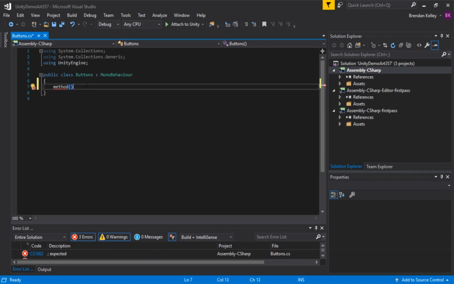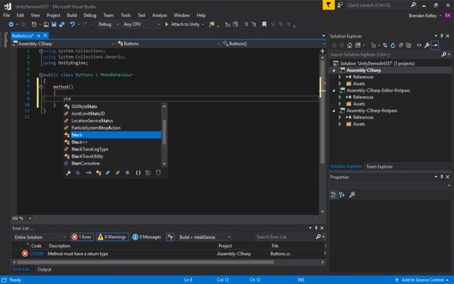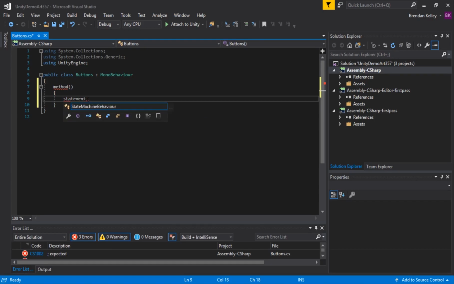Then you need parentheses to denote a method, and then you're going to have curly brackets for that. Those curly brackets are saying all of the code that we now type belongs to this method. So all of this is essentially grouped together because of those curly brackets. And then in here, we're going to have a statement. Please do not autocorrect things for me. Thank you. And then statements always need to end with a semicolon. You can think of the semicolon as basically a period.